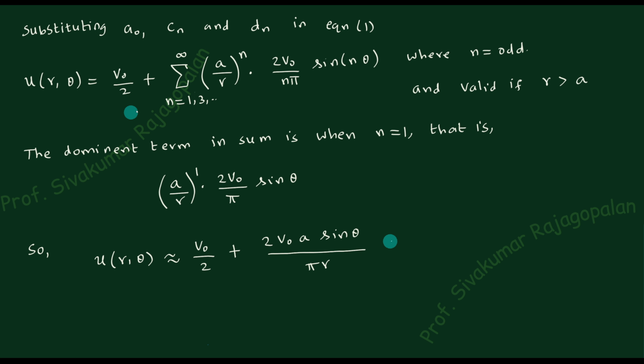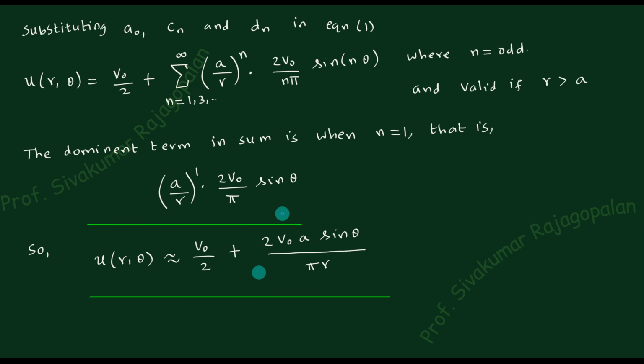So you have this constant, and then you have a first term. The second term, third term you are going to truncate. That means you are cutting it and throwing it, and therefore this equality is not possible, because you are going to truncate and throw away all the terms from the second term onwards. That is why I have written here an approximately equal to. Okay, and then plus you write down, you simplify this. This is the expression you write down here, and this is the expression which is valid for r much greater than a.